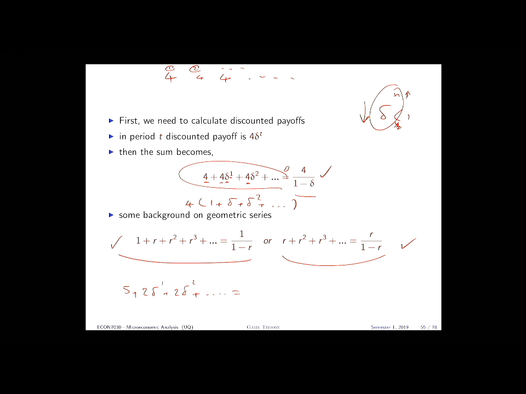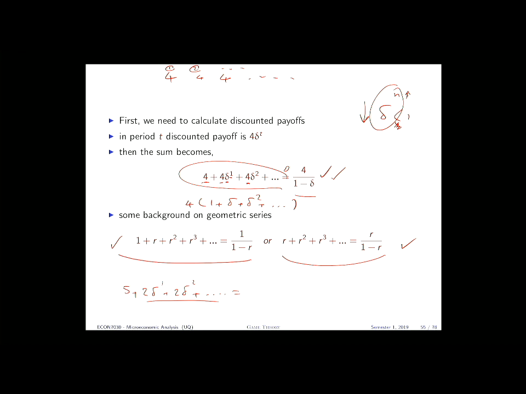Is that clear for everyone? If you want, I have time to explain it more. One period, low price, when the other firm chose the high price, then I'll get punished for the rest of the game, and I have to go with low. Okay? So we want to find the sum of this payoff as well, and then compare it to this one and see which one is larger. And obviously this would depend on delta, and for some deltas, the other one will be larger, and then we could say this would be the SPE of the game.